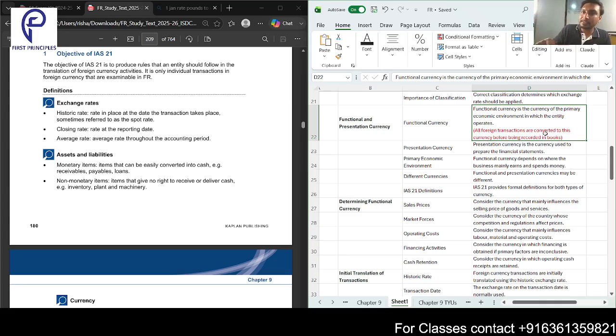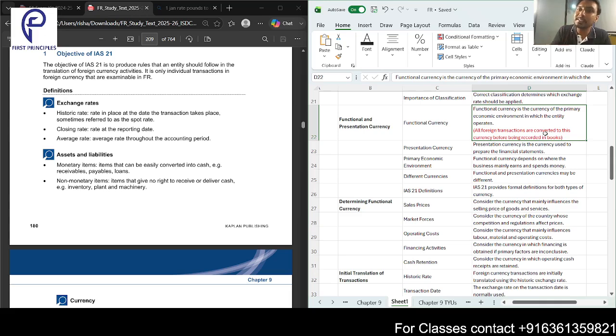No matter whichever language our parents have told us to buy milk in, be it Malayalam, Punjabi, Kannada, Hindi, or Marwadi, in any language they have told us to order milk in, we will first convert it to English and then put it on the app. English is the functional language, i.e., English is the functional currency now. No matter whichever currency I have a foreign transaction in, I will first convert it to rupees, then record it in my books of accounts.